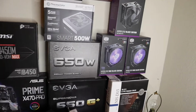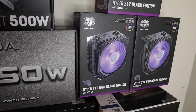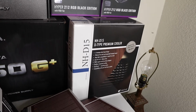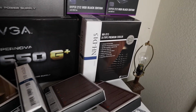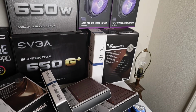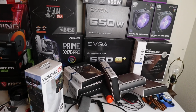And you know, it cooled even more so than the Hyper 212, which is still a premium cooler in itself. So I went on this Noctua journey for about 2 or 3 months. And even though this came with 2 fans, I couldn't stop there. I went ahead and bought a 3rd fan to make a 3-fan heat sink. So I went all Noctua with it after about 4 or 5 months into my build. So that was an interesting journey on keeping my CPU nice and cool.